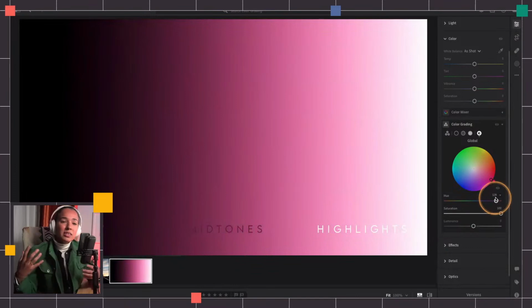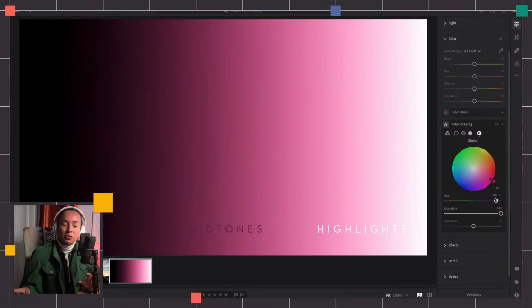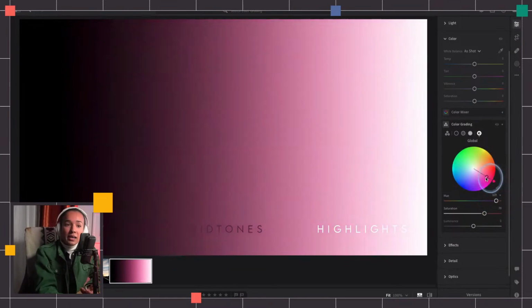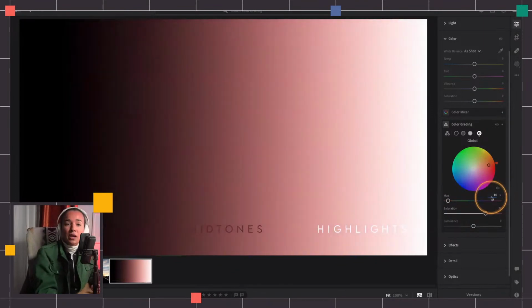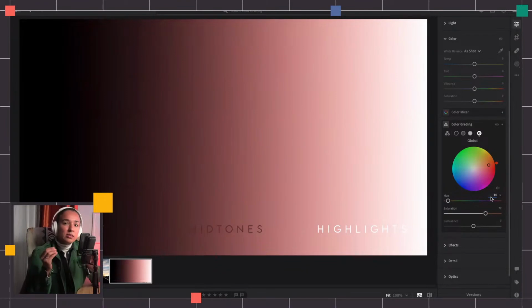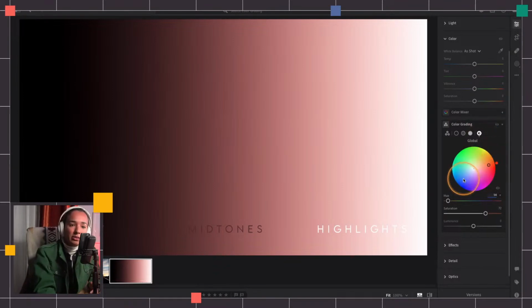So obviously these are different ways of doing it. You can choose your favorite way. I like playing around and moving this dot around in the color wheel to find the color that I want, but from time to time I'll jump in here. I do think it's far more effective than dialing in a few numbers here, unless you're creating a small change. Maybe you don't want too strong of a red. You want a little bit of a warmer tone, so it affects your image a little bit differently. So that's when you start to dial in those numbers.